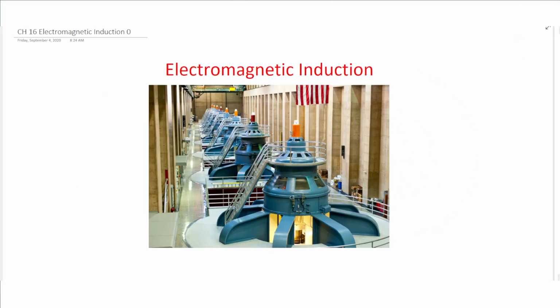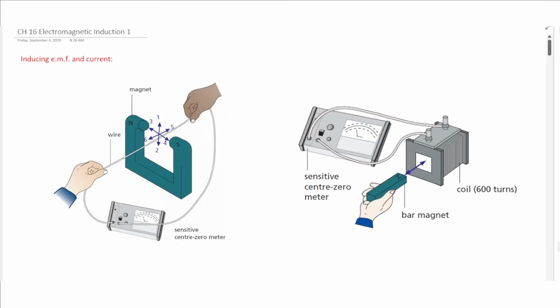Next chapter is called electromagnetic induction. This is generating electricity, not generating motion. In the last chapter, there was the motor effect. If you place a conducting material with current inside a magnetic field, it experiences a force. So the input here is current and magnetic field. The output was force or motion. In this chapter, the input will be magnetic field and motion, and the output would be electric current or voltage.